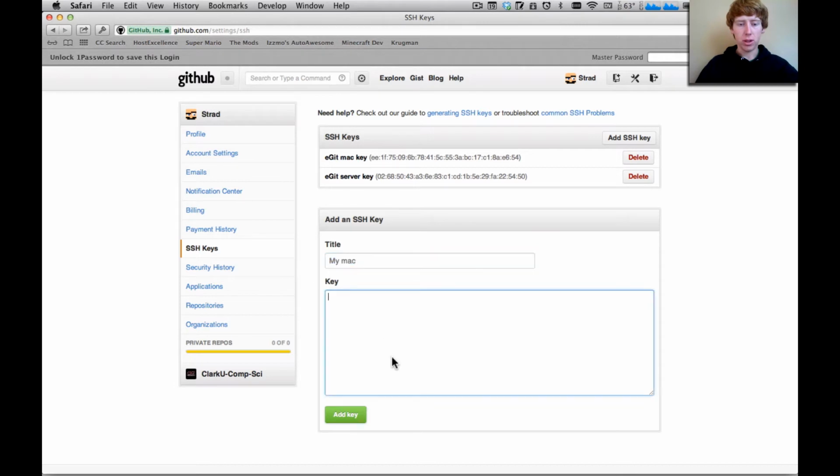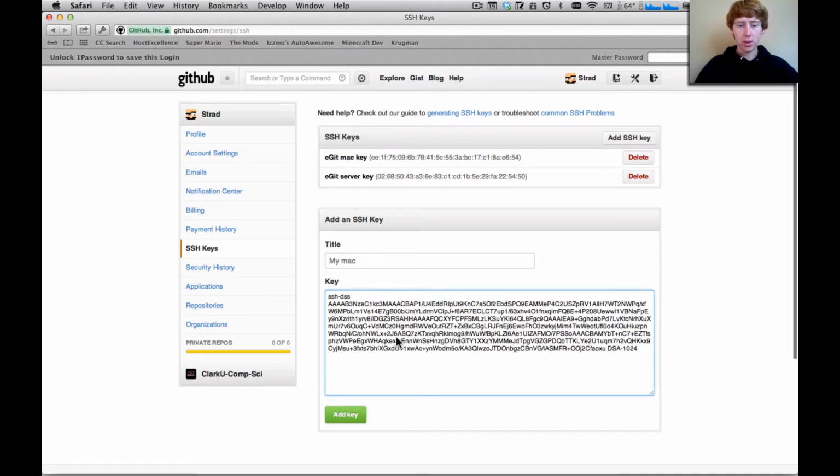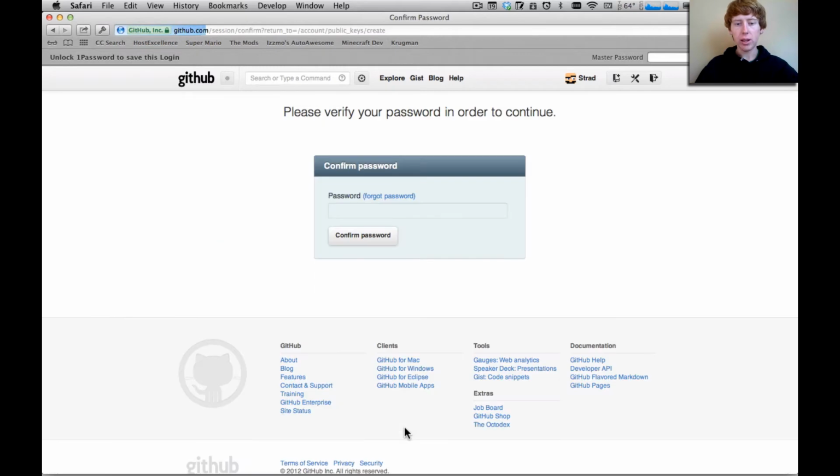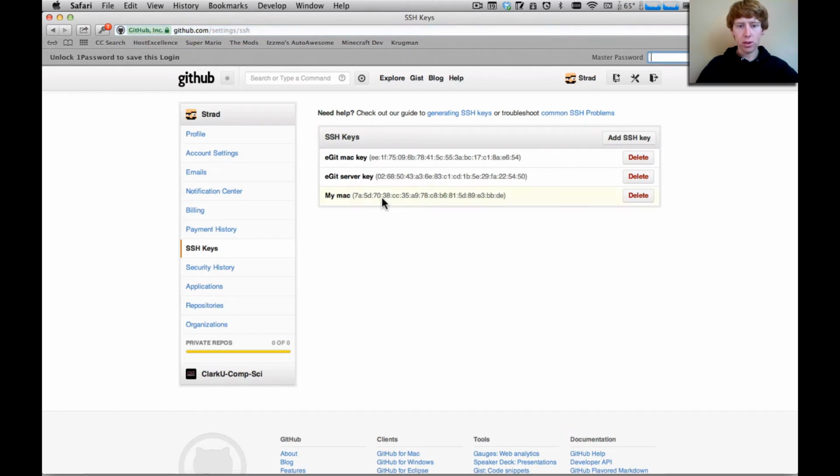Well, you can put whatever name you want in there. Just name it per your computer. Only have to configure your computer once. Then paste the key into there. Hit add key. Confirm your password. There you go. And now this key is configured to be used with GitHub. That makes it so your GitHub recognizes your computer. You'll get a confirmation email.